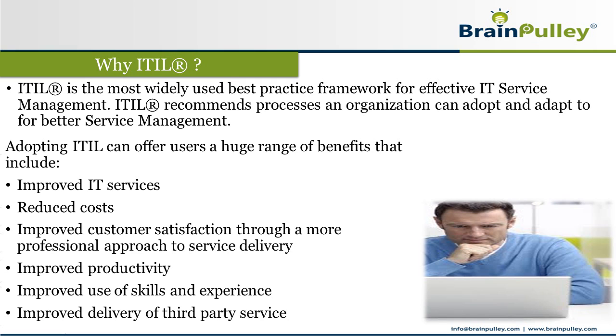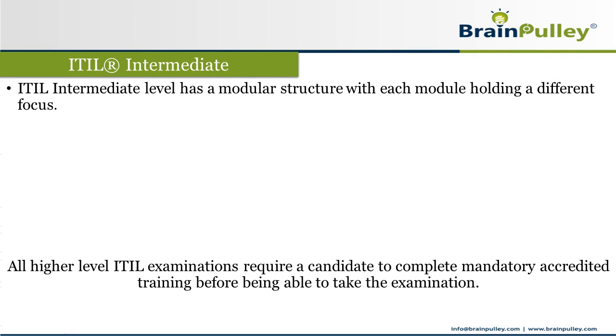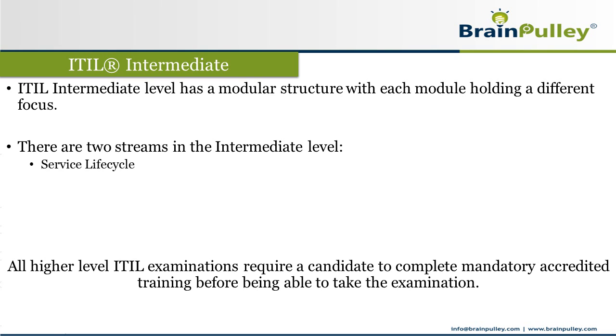Now in the next slide, let's look at ITIL Intermediate Level, which is the second level consisting of a range of certifications. ITIL Intermediate is the next level after ITIL Foundation. ITIL Intermediate Level has a modular structure with each module holding a different focus. There are 2 streams in the intermediate level, the Service Lifecycle stream and the Service Capability stream. Which stream should you choose, or which stream will benefit you the most? Well, that's a call you have to make. Let us quickly look at the difference between the 2 streams.